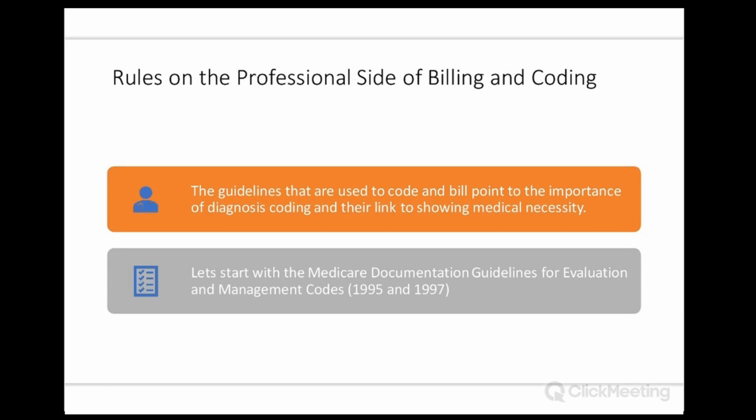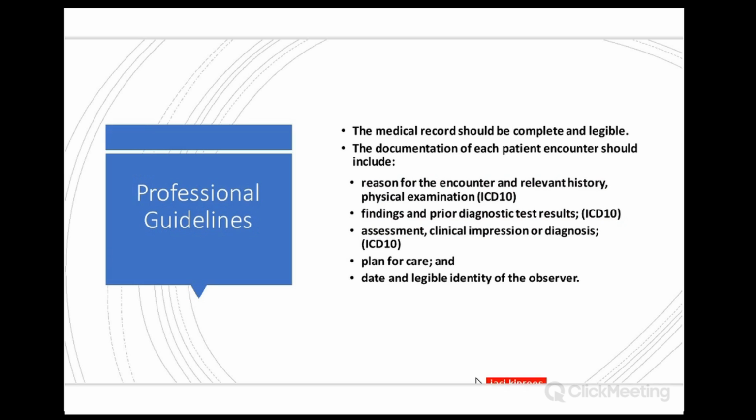So I'm going to go back through these guidelines briefly, but I'm not talking about bean counting, how many pieces of history, no, I'm not talking about that. I want to talk about the beginning of the guidelines, when they tell us what's a complete piece of documentation. What makes it complete? Let's look at it from the perspective of diagnosis coding. They were telling us a lot. So, back to the guidelines.